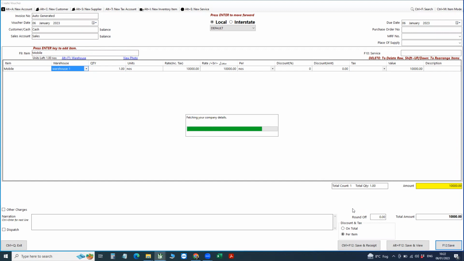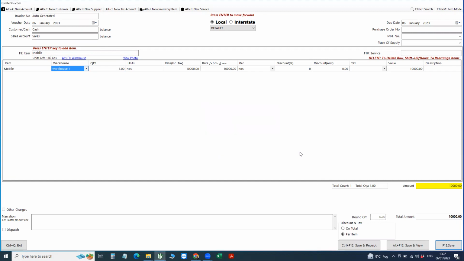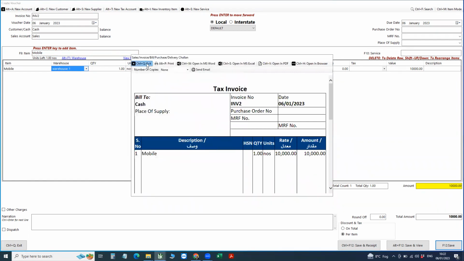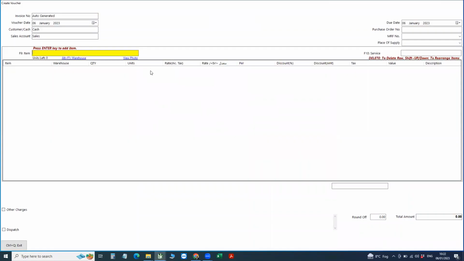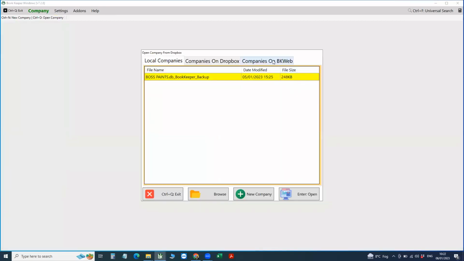The moment he saves this, now the plus point is, since our company is on web, the admin need not import this voucher. Automatically, this voucher will come in admin device and there is no need to manually import this transaction. Let's open this company again with admin credentials and let's straight away see this voucher over there. So we'll go to companies on BKWeb tab.